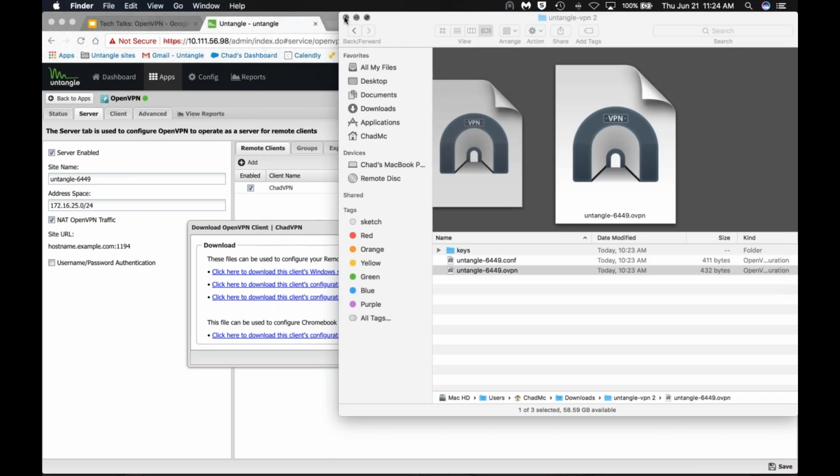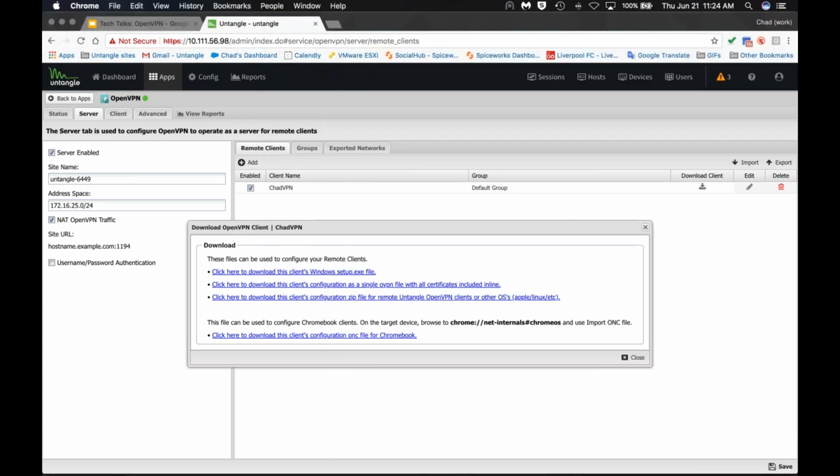So it's not a complicated thing. I did it this way on my Macintosh so I could show you the most complicated way. This is really the hardest it gets because Mac doesn't have that native client. If you're doing this on Windows, you send them the config file, they double click it, Windows VPN gets them in. So it's not complicated. This is the quick way to do a remote client for someone who just needs access from outside your network.